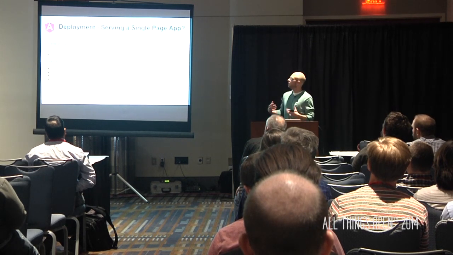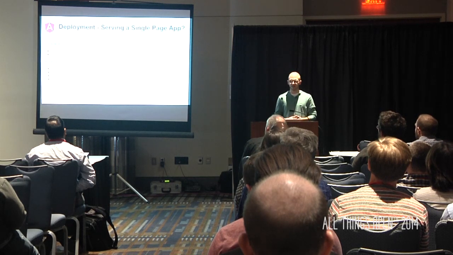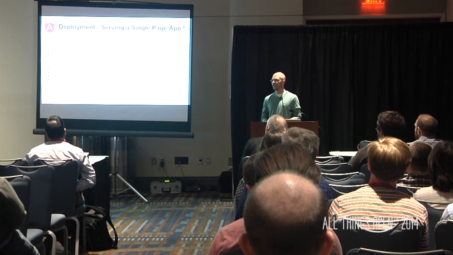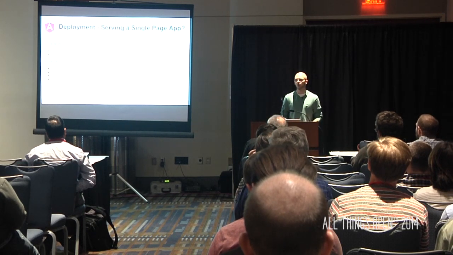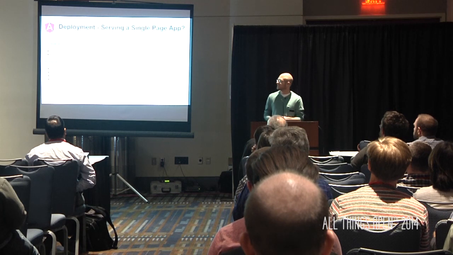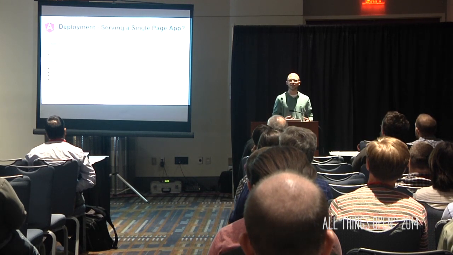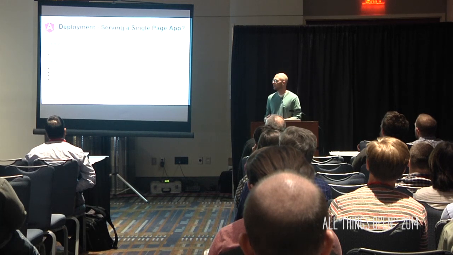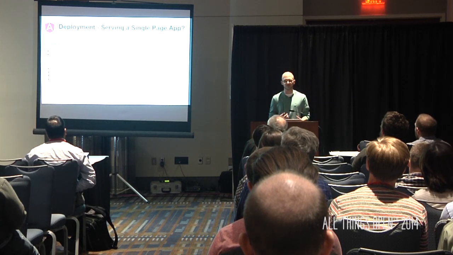So now we have this single-page app, and it's supposed to be separate from our API. So we have to ask ourselves, OK, now that I have 2 separate components, how do I deploy this thing? Well, there are really 2 considerations to make. The first one is, how much data do I need to persist on the back end?